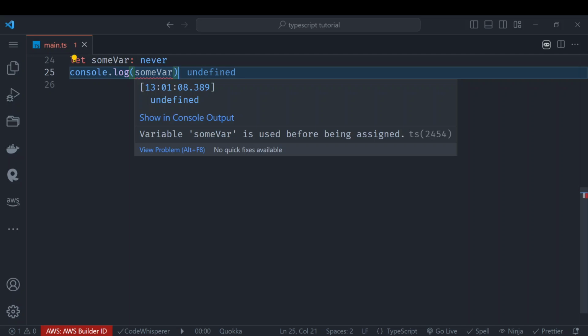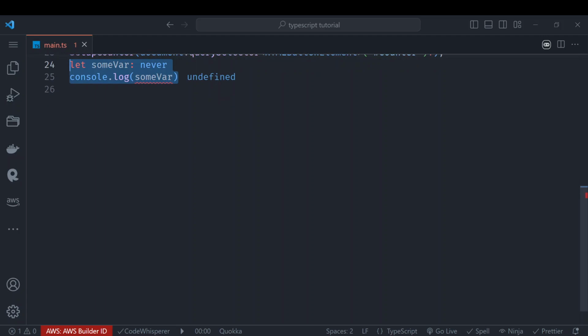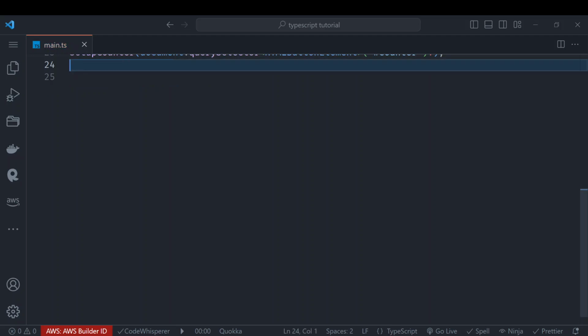You would hardly ever have to use them. That's why I don't want to go too deep into them. If you ever have to use them, it's probably because of some complex type checking that you're trying to create. But for the most part, you never get to use those ones. The ones that you probably have any reasons for using would be any and unknown. And I advise you not to use any. Always try to use unknown, and then you can use casting to give it a type later on when you do have that information.